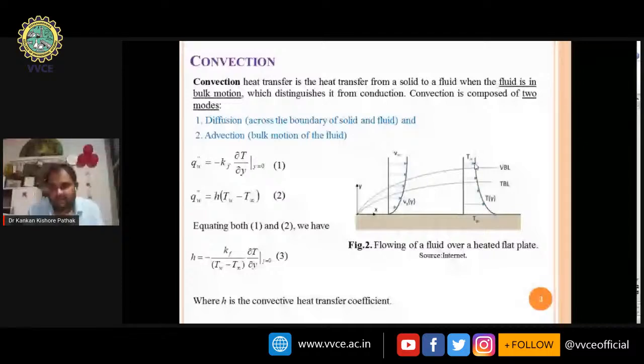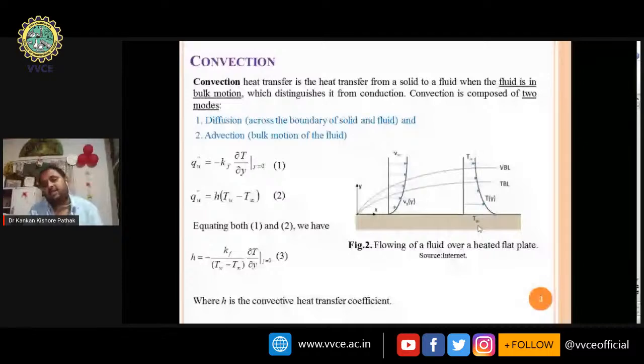Now here we see that the heat is transferred from the solid surface to the fluid. That is why the wall temperature is more, and that's why it is gradually decreasing up to the fluid. Now if T infinity is greater than T_W, that means the fluid temperature is more than the wall temperature. That is, heat is transferred from the fluid to the solid wall, and the temperature profile is minimum at the wall, and then it is gradually increasing.